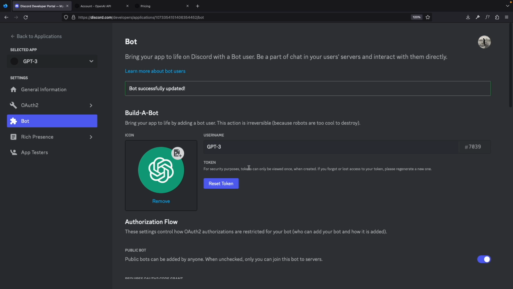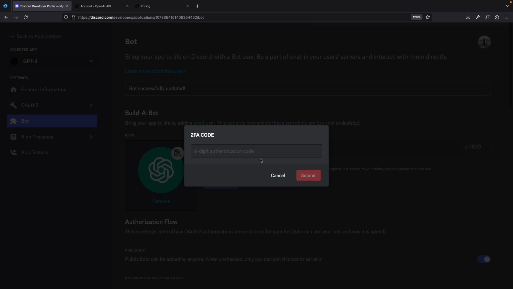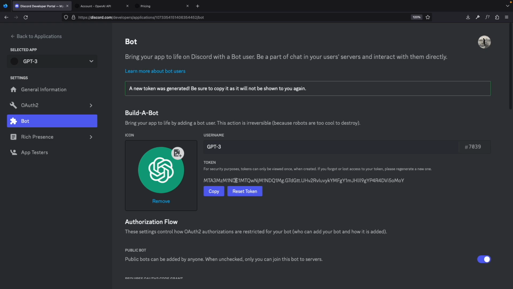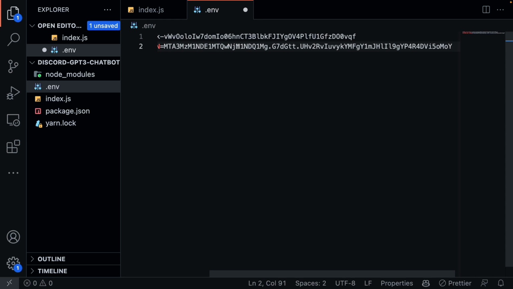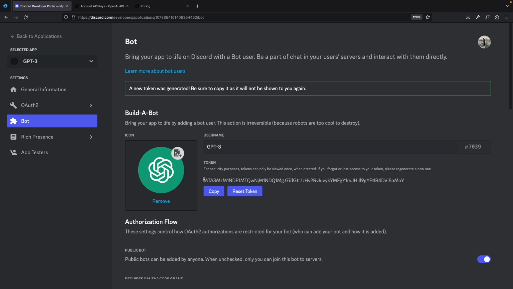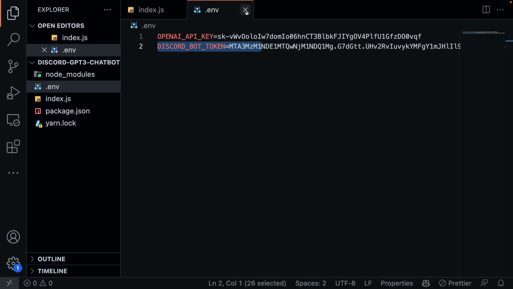For some of you that already created a bot before, there will be a button with reset token here. Before, you saw a button with copy, you could just copy the token from there. But I will reset the token here. So click on reset token. Yes, do it. You have to enter it again. And now you can see the token here. Copy it, paste it in your .env file, and save it. Be aware that no one should get access to this token, only you. Now we can close our .env file.